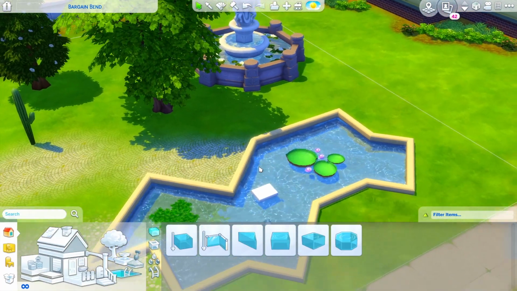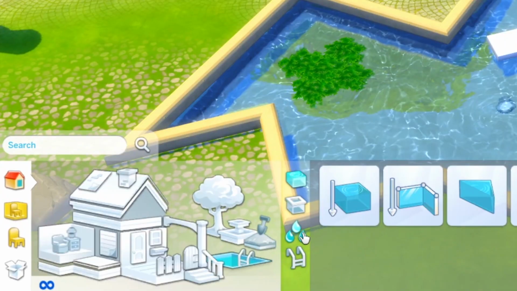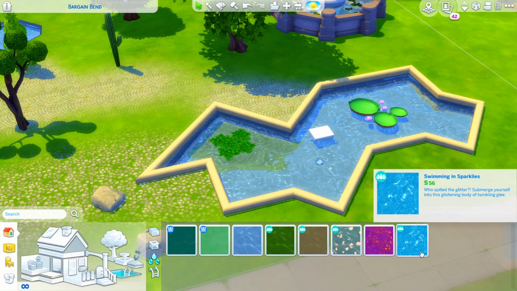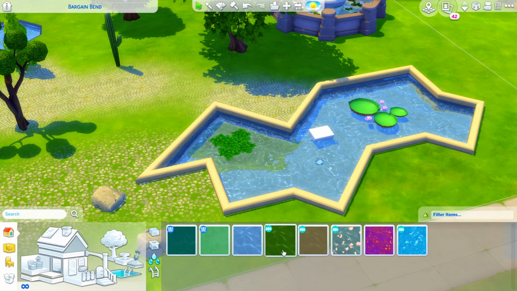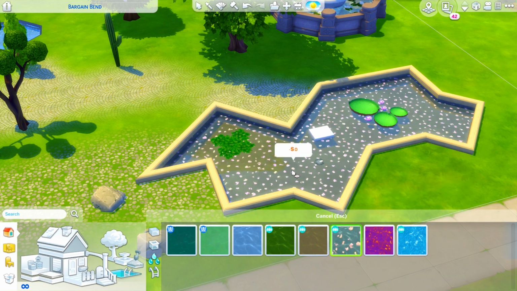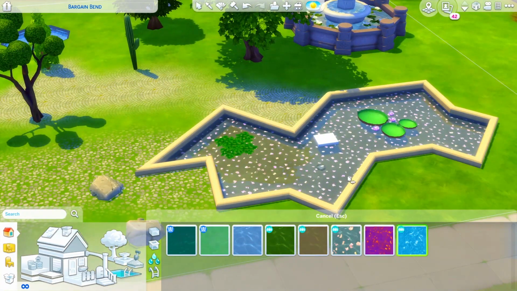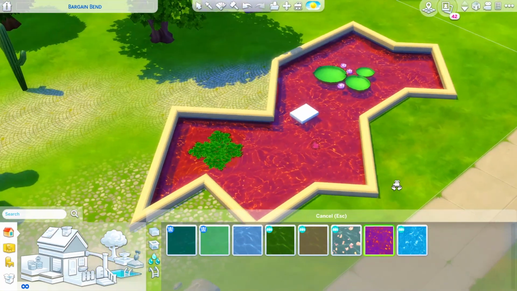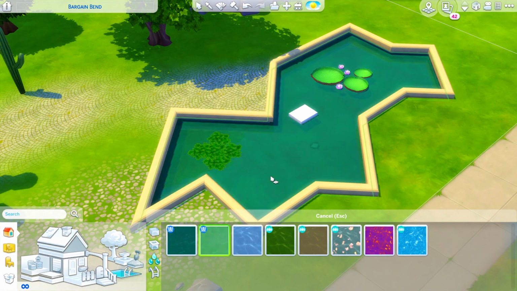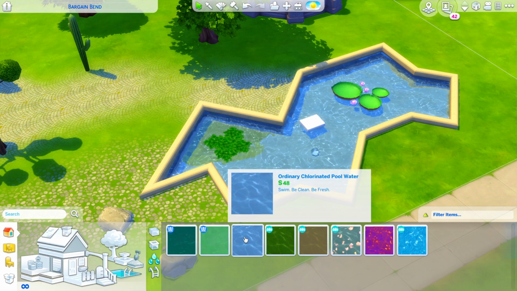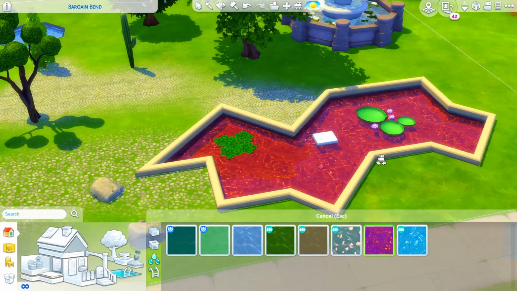Then if we go into pool water, you can actually go down here to pool water styles, and you have all of these different colors for water you can use depending on which packs you have installed. So you can see a lot of these came with Get Together. These can be used in pools or fountains, so if you decide you want this pool to be full with petals, you can do that, or have really crisp water, or pinkish bloody water. It's an option. There's so many different things you can do, but I think with base game you only have this one and the red one.